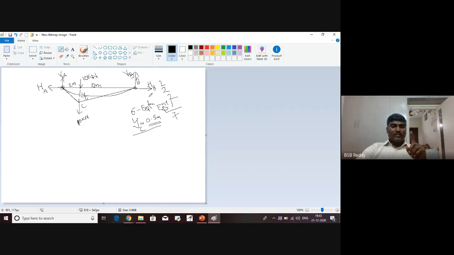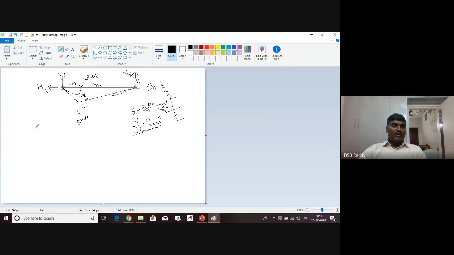So first thing, estimate the unknowns, estimate the equations and conditions given in the problem. See that it is a determinate problem. Number of equations is equal to number of unknowns. The very next thing you need to do, draw free body diagram of the cable. Means what? Remove the supports, then apply reactions. Okay. Now your job is to find these four unknowns first. Then you go for the remaining unknowns.